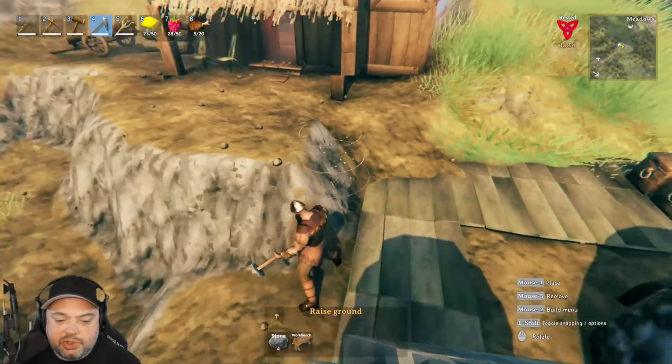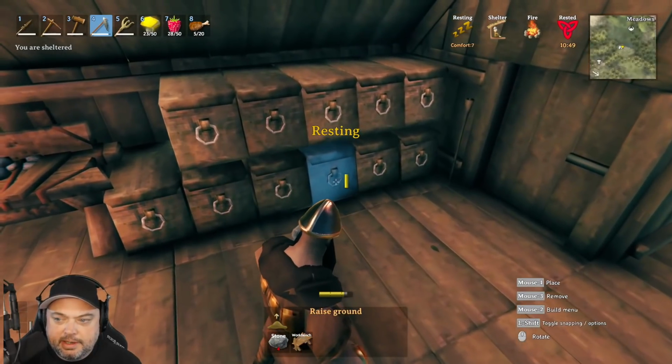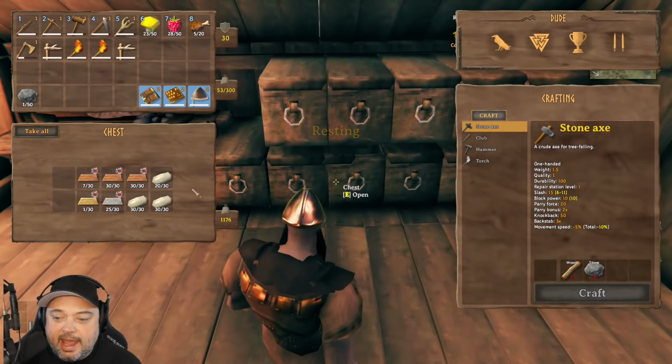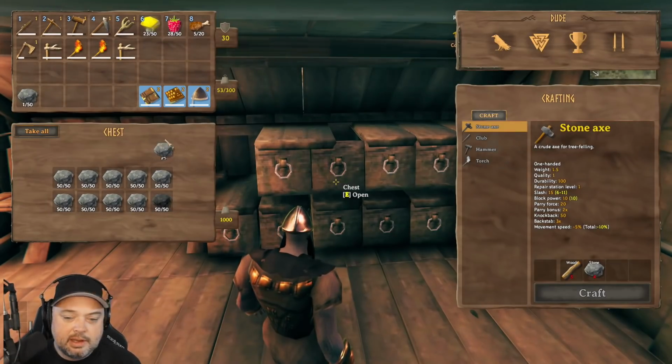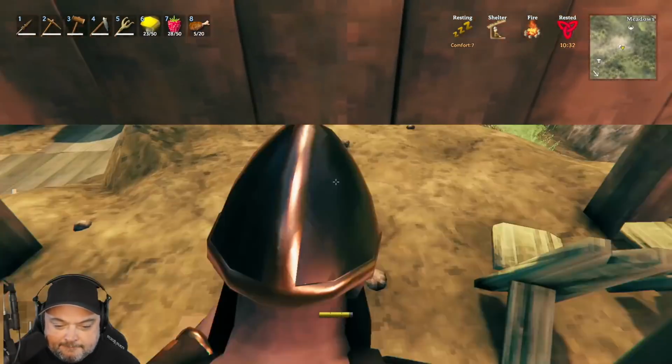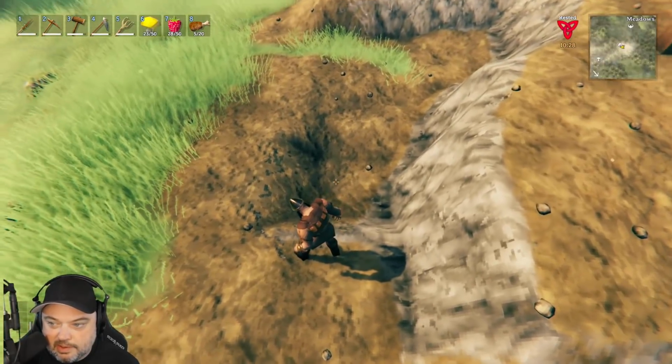I really want to dig straight down and see how far down we could go, but I'm afraid that I'll lose stuff. You know what I mean? It's kind of like, you know, hey, I think the world's round. I don't want to float around it, though. You know what I mean? All right, let's try this. Let's do this. I need more stone to dig. I want to dig down, though.